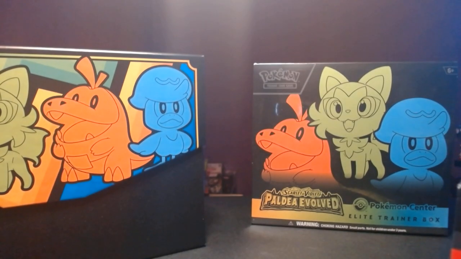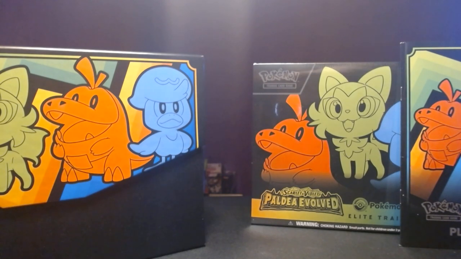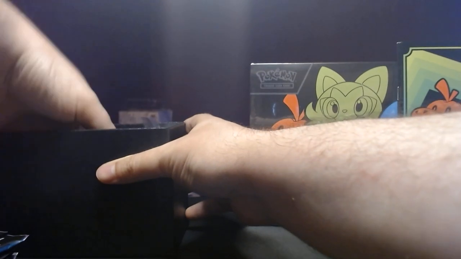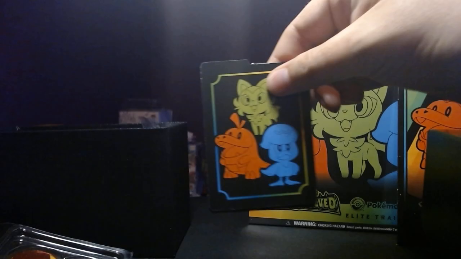Player's guide. Alrighty, we got this Pokemon that's focused on here. Alrighty, let's see here. One, two, three, four, five, six, seven, eight, nine packs to open up. Fire and poison counters. Card dividers. And the starters.